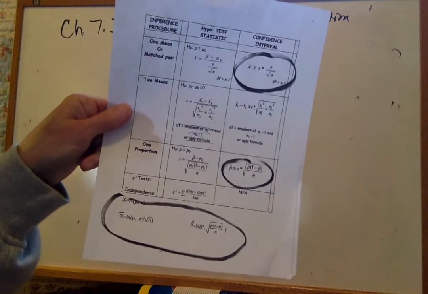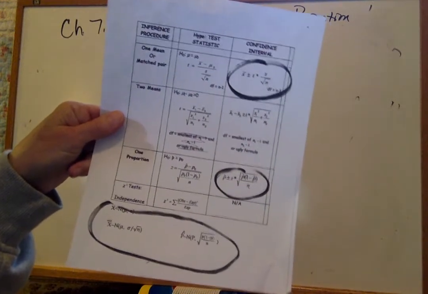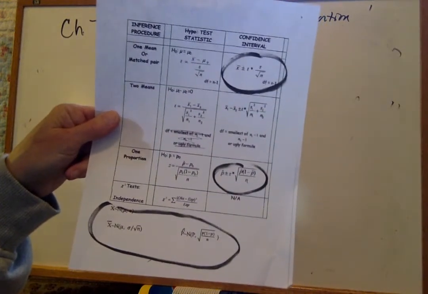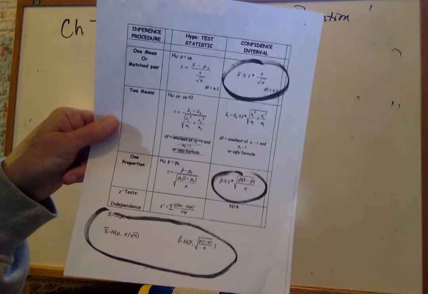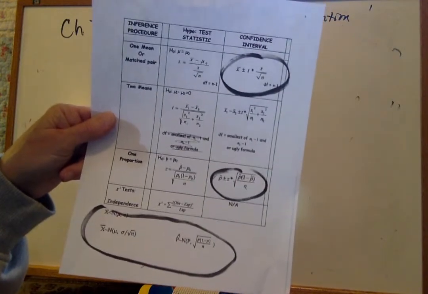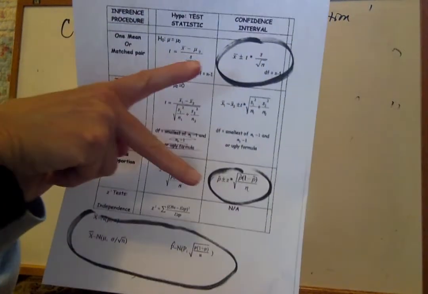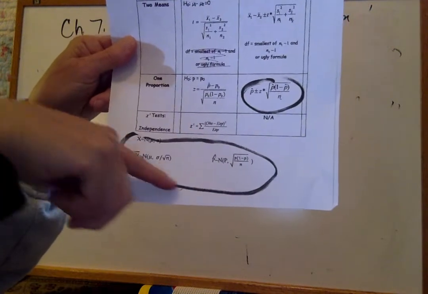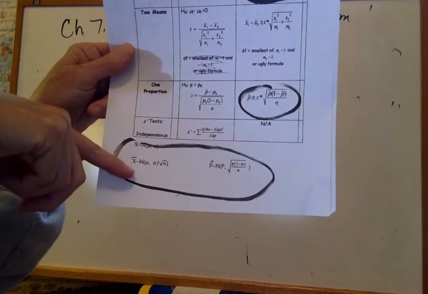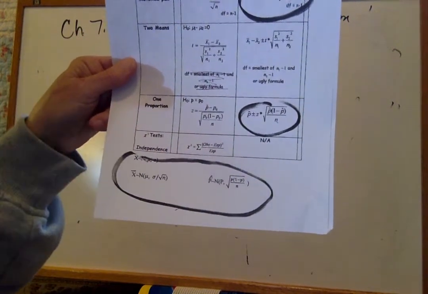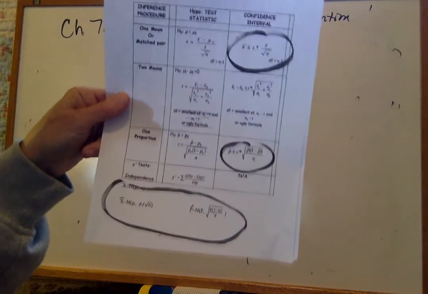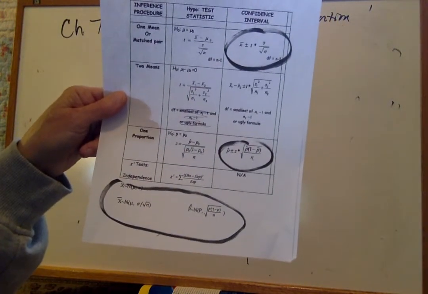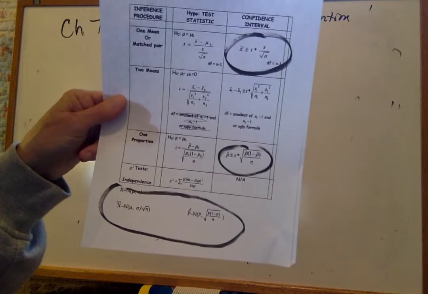What I just circled are the only things that you will be looking at on the cheat sheet for test 3. The rest of the stuff is test 4. Here are our 2 confidence intervals that are on test 3. And remember, this stuff was all X bar, P hat, sampling distribution, handout 9 stuff. So what I circled will be the only spots that you look at for test 3.